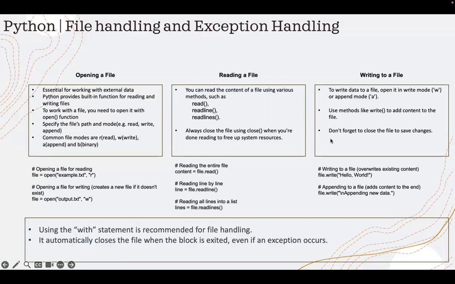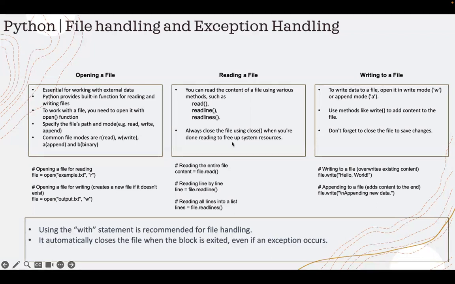And while writing a file, we do file.write and give the content. If I want to append new lines, I'll have to write a new line, and the new line notation is \n.